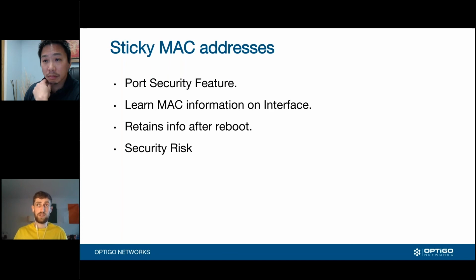It can be a security risk to have this open, or to have anything just being able to be learned whenever. So we want to make sure that we have some association, and that we don't just let anyone plug in and have it learned. Maybe we want some rules where at a certain point we unlock our system, and also have a security feature where we only let the devices that are currently plugged in and associated stay associated. Especially in something such as a BACnet system, where we won't have people jumping on and off, we maybe don't want that. We can have it as a feature where we only have the ones that are currently associated, and we can lock our system.